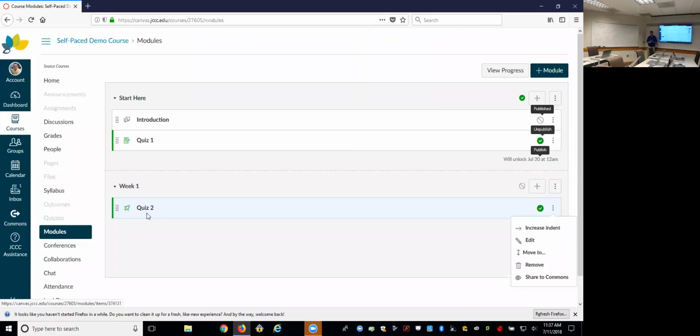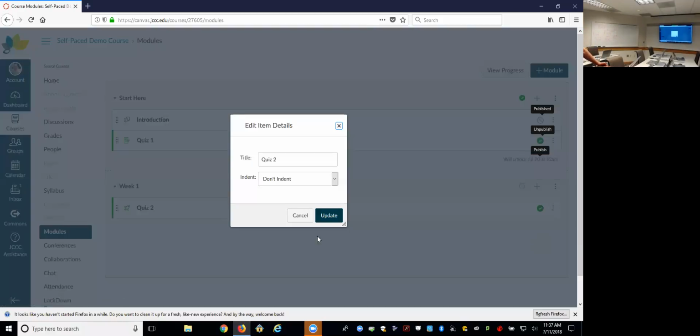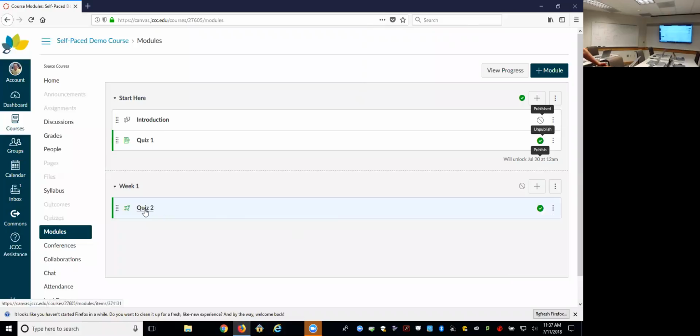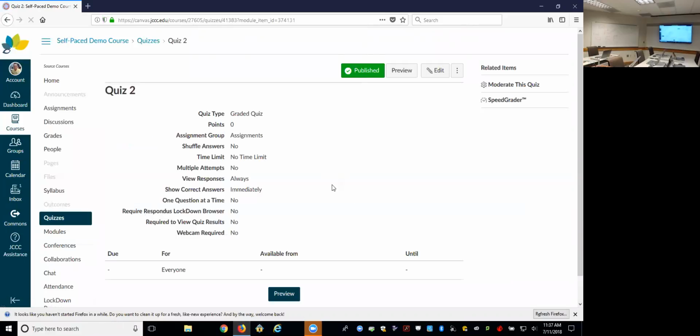And with a quiz or a discussion, you can put start and end dates. Absolutely, I can. And that's the 3 dots is where I would go to do that. You would go into dot edit, and you might have to actually click on the quiz itself, because that's only the module stuff.